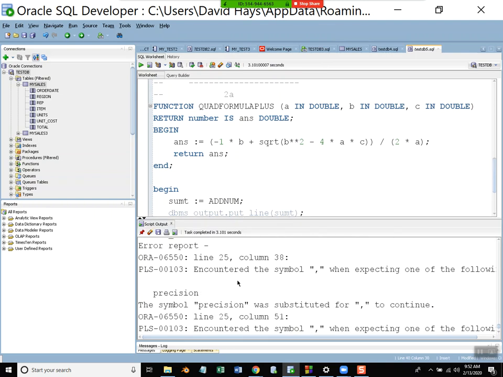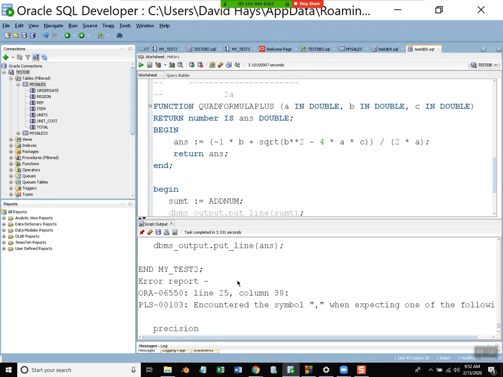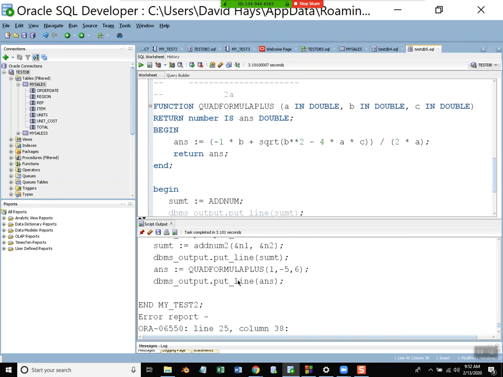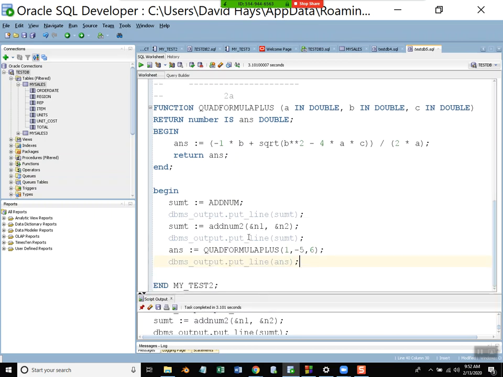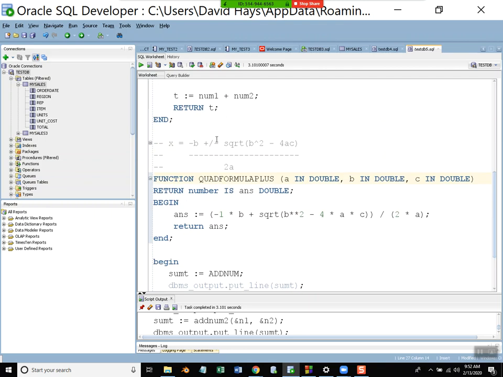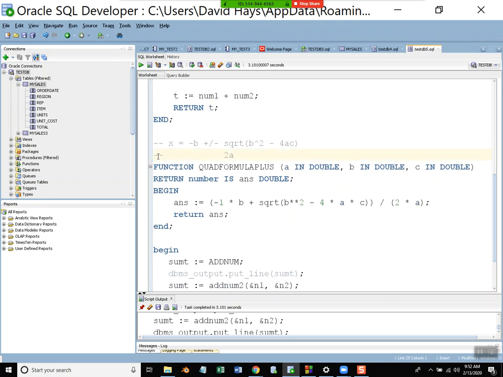Line 25. Okay, so line 25. It'll be here.